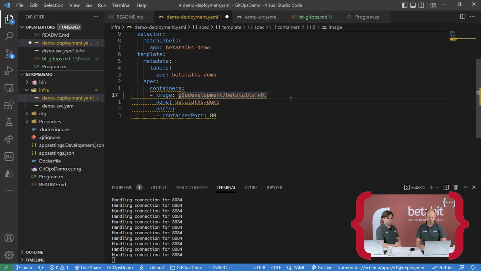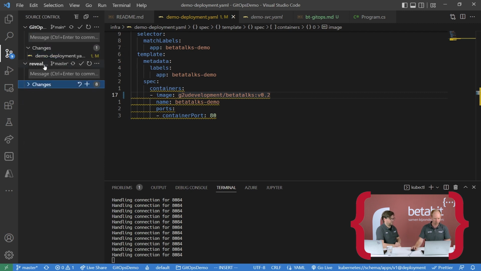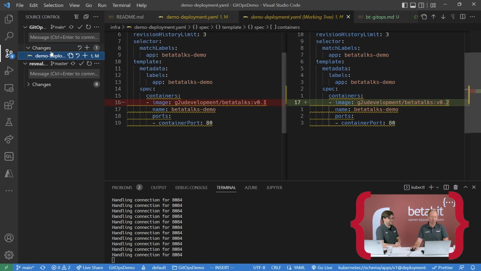So if we change this one to 0.2, now we have a change. We have multiple changes, but one change that we're interested in: it's our demo, our deployments, our version bump. So we're going to name this version bump. Great commit name. Very good.